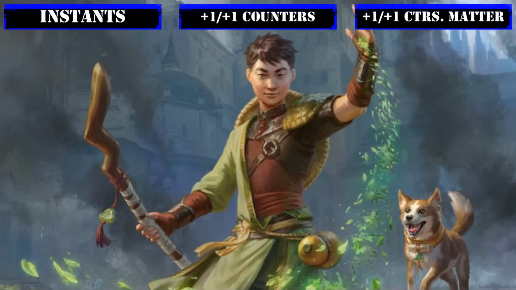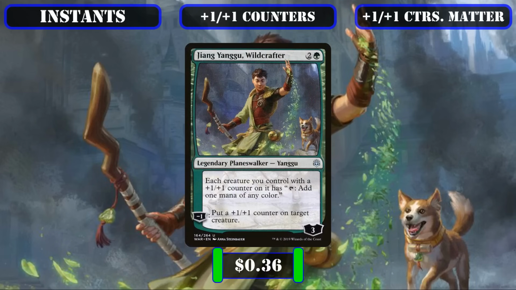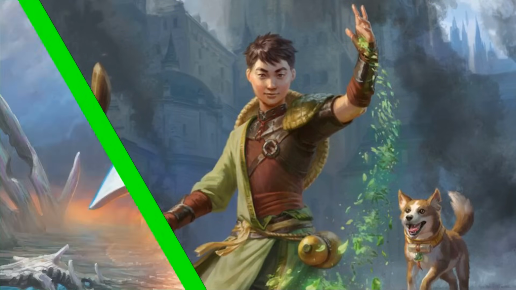As the singular Planeswalker entry we'll be running in this build, we have Jiang Yangu Wildcrafter, who, despite lacking an ultimate, still fits very nicely into this build as a repeatable source of +1/+1 counters we can get additional uses out of via Proliferate, and as a way for us to passively turn all our +1/+1 counter-empowered creatures into mana dorks to give us even more untappable sources of mana to work alongside our commander. That covers our lone Planeswalker, so let's move on to our land base.